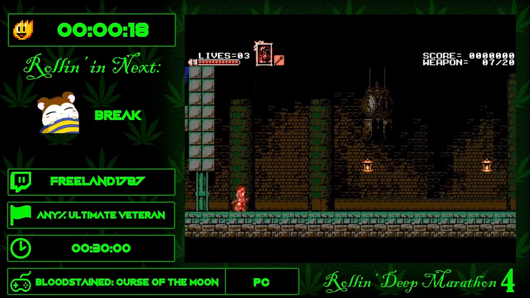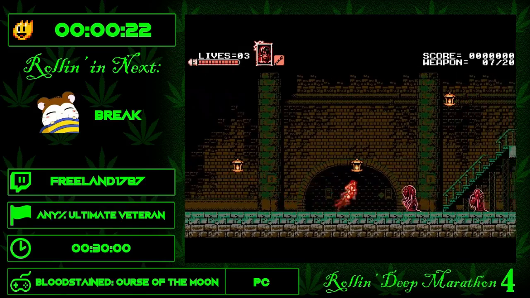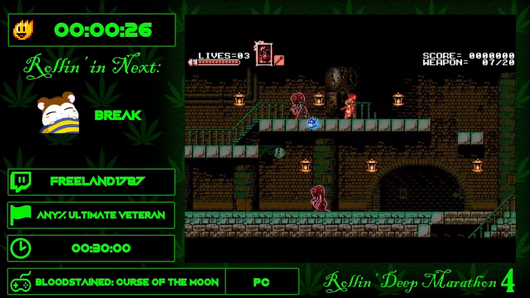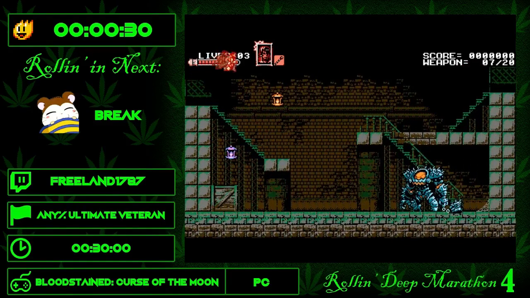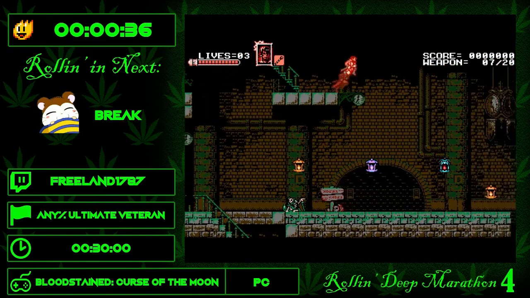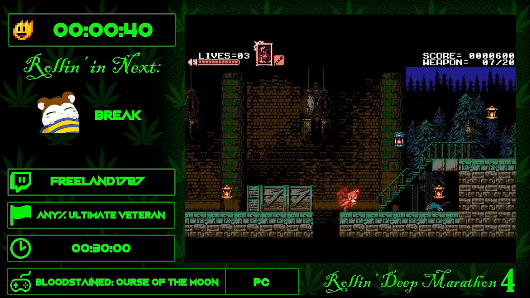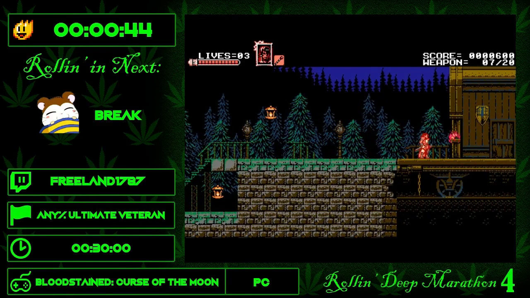Stage 1, you start off with Zangetsu, whose main weapon is the sword. Zangetsu can dash, double jump, and do a charge slash by holding down the attack button, which I'll show off against the boss of this stage. Dropped a couple dashes, but we're okay.